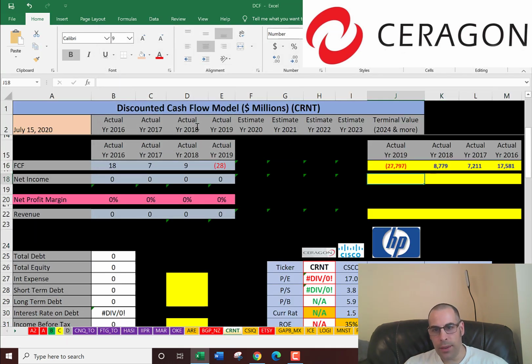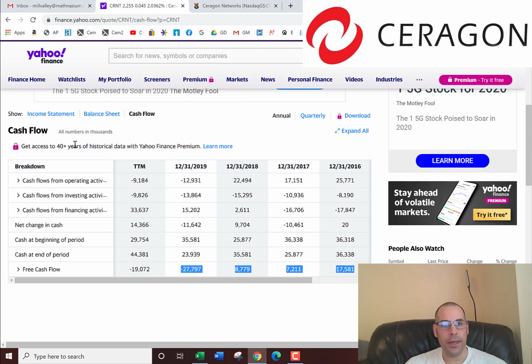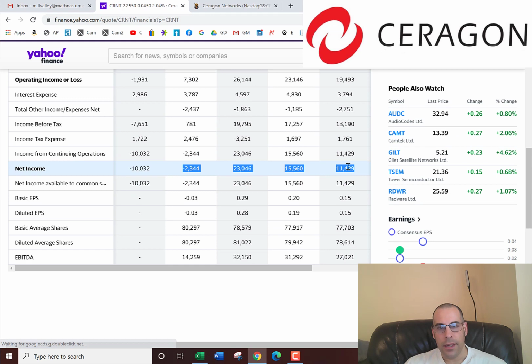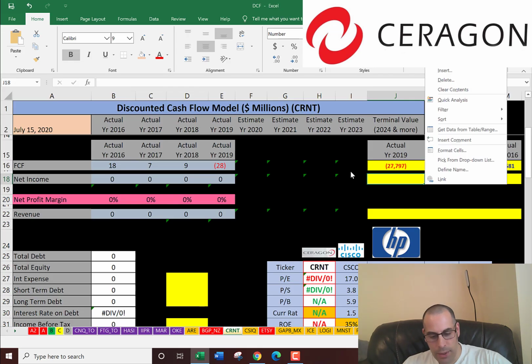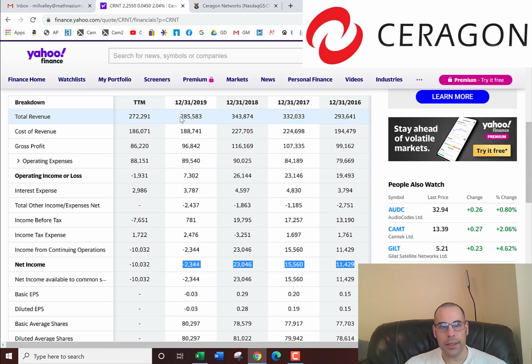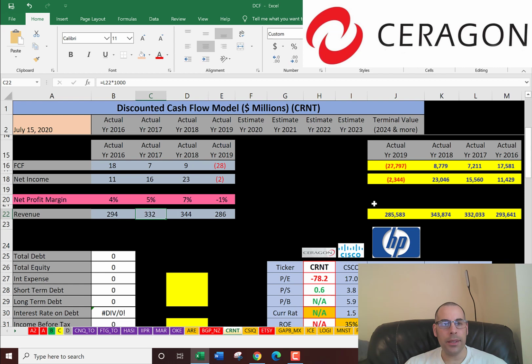And then we also need the net income, which is the profit and loss. And that's on the income statement. And we pull 4 years of that as well and put it into the model. And then we're going to pull the revenue, which are the sales. You want to take a quick look at the numbers. The revenue doesn't seem to be increasing much. It actually dropped to its lowest level in 2019. And they had a negative net income and negative free cash flow in that year. So those aren't good signs.